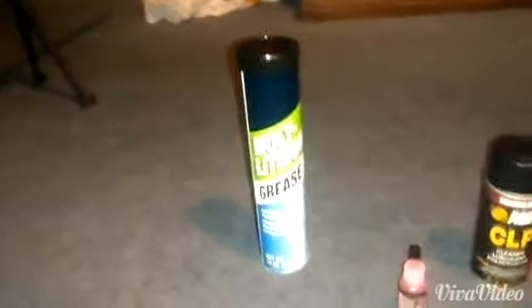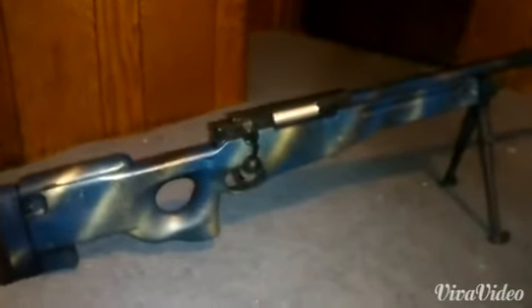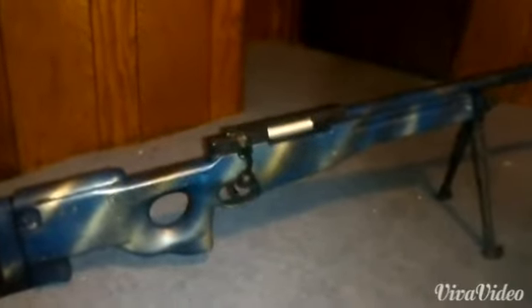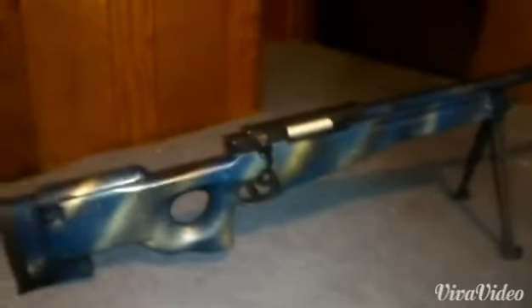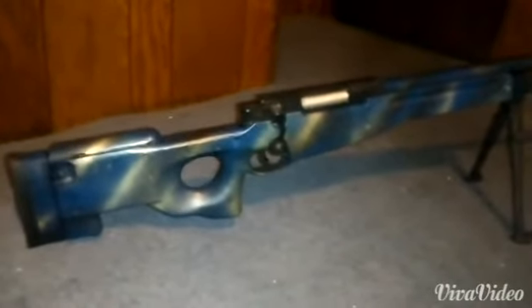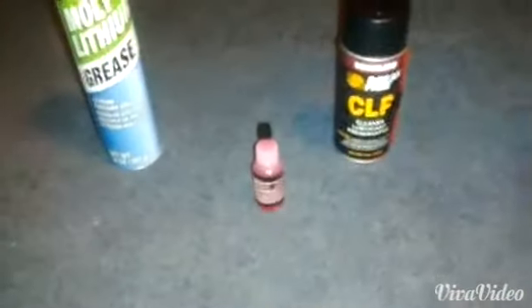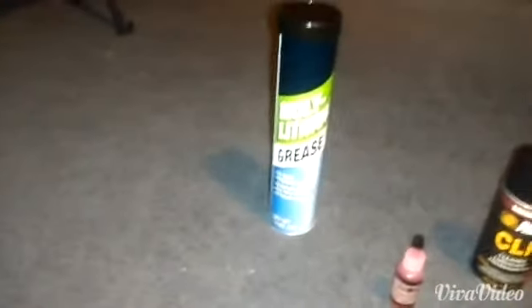Let's skip over to something like a bolt action. If you have a plastic top hat and a plastic spring guide and, obviously, a metal spring, you're going to want to put silicone oil on the plastic. And because the spring is sliding around inside a steel sheath, you're going to want to grease that up — that's for metal-to-metal. Silicone oil is for non-metal-to-metal.